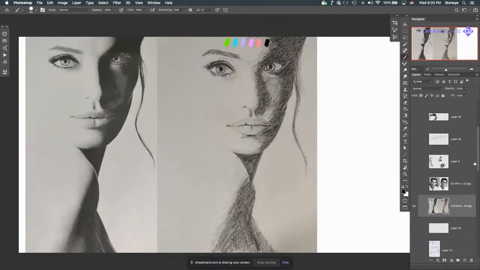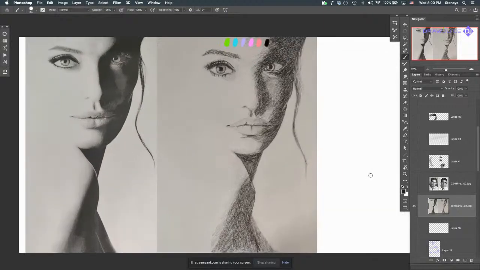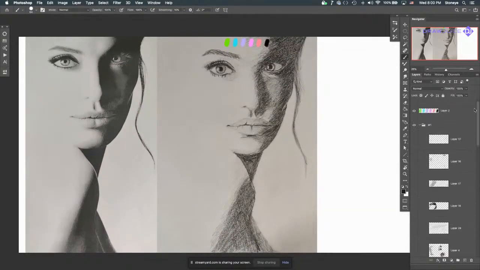Okay, so let's move on to this very designed looking one, which is cool. The values are very compressed. What do I mean? Well, in the photo reference, there's not a lot of gray.